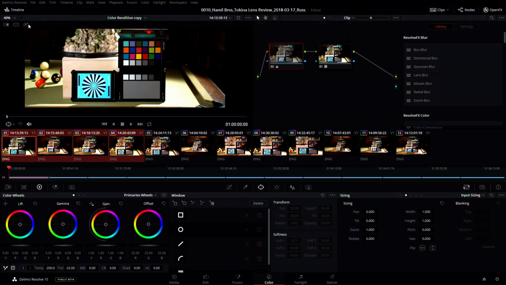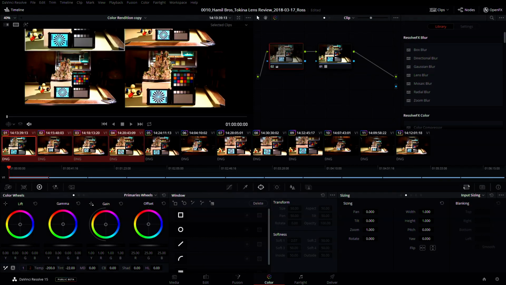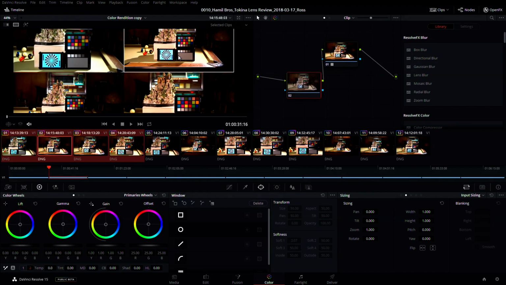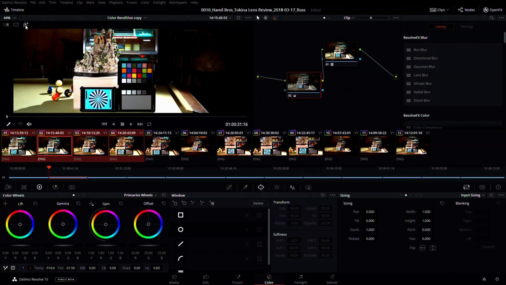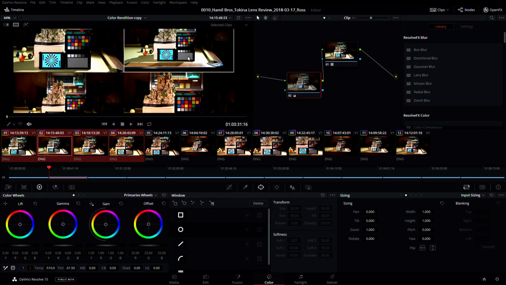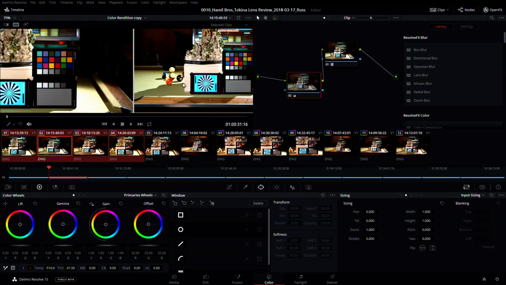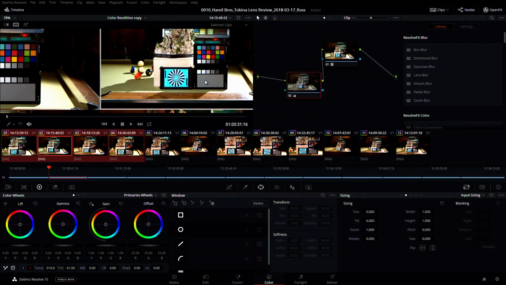And so with that, I can turn this back on. And obviously I have one corrected to go off of. And I can just do the same over here. I can adjust my temperature on this, kind of cool it down a little bit, bring the tint over. And the only problem with this is that the qualifier tool doesn't work. So that makes it really difficult, especially if you're like me and you use the qualifier for its RGB values, but that's not bad.